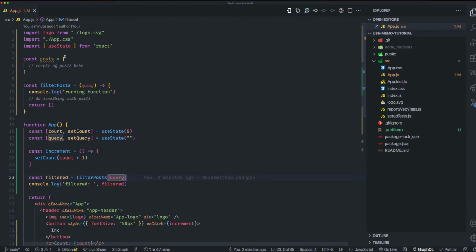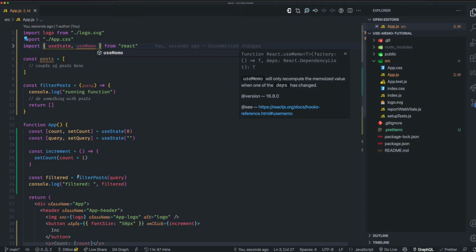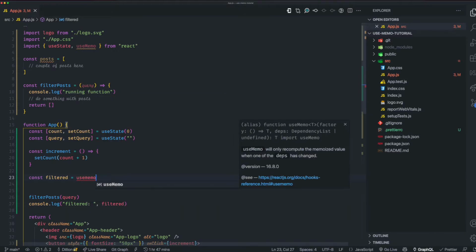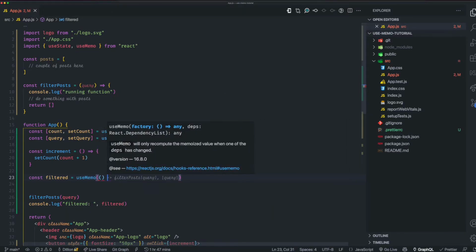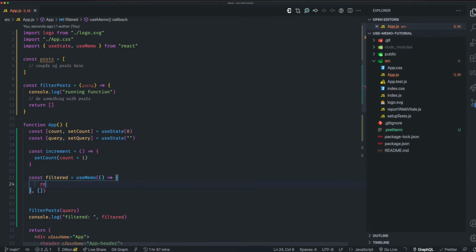This is the first use case where we introduce our useMemo hook. So the syntax of the useMemo hook is like this. We have useMemo, we have a callback function here, and we have a dependency here, and that's just GitHub Copilot suggesting things, so I'm just going to ignore that. So this is the syntax, and here we're going to return a value, and whatever we return here is what gets assigned to the filtered variable and is also memoized.